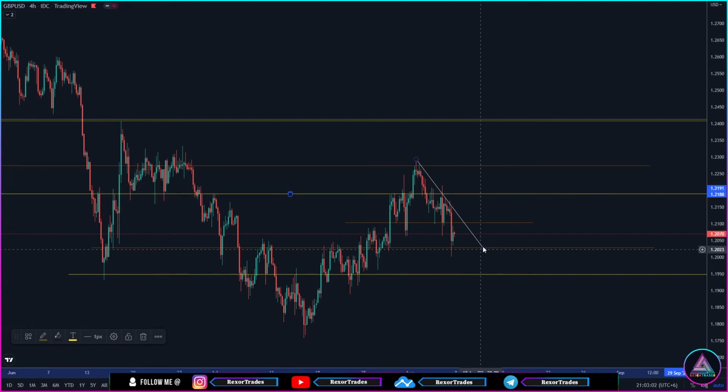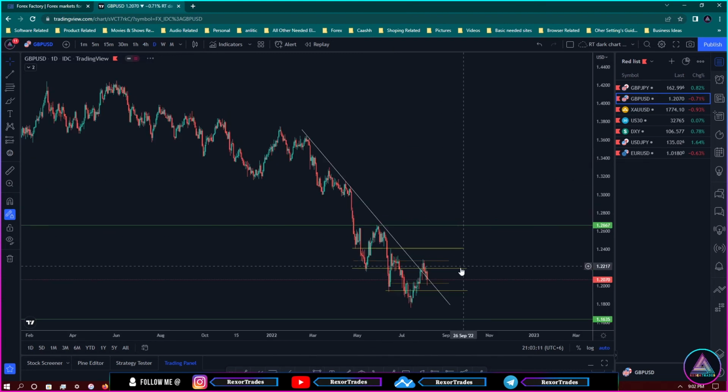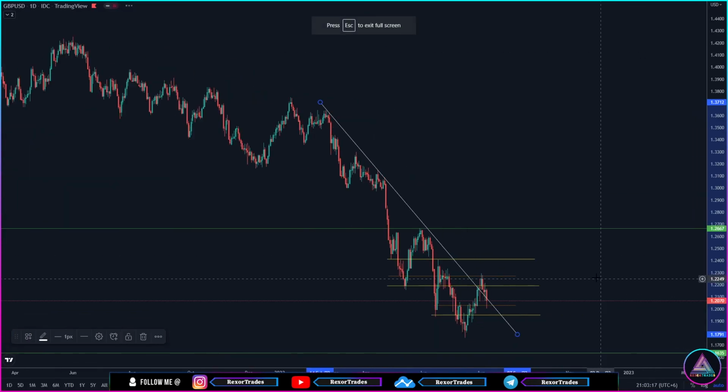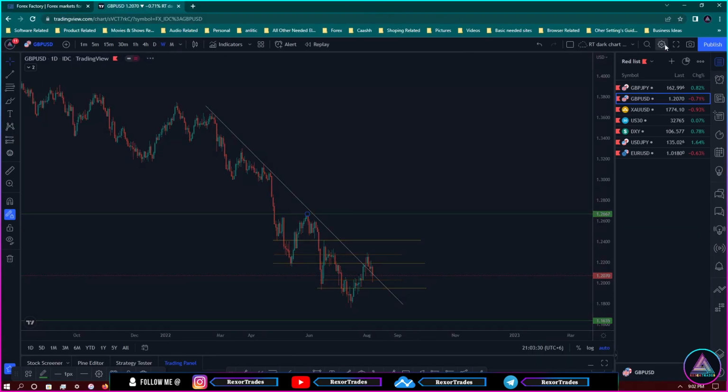However, if with further bullish momentum it makes a breakout of this previous high from GBPUSD, then it would be making a breakout of this major downtrend line over here, a breakout of this high, and that might lead GBPUSD to continue pushing up with further bullish momentum to come all the way and retest this key zone over here. And if it with further bullish momentum continues pushing up, then it could come all the way up to make a retest on this major key level from a higher time frame point of view.